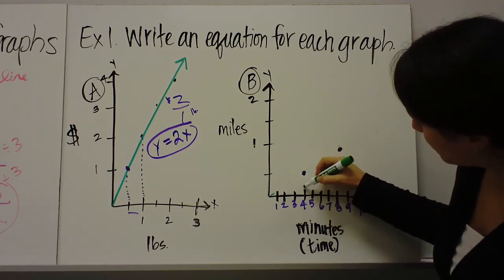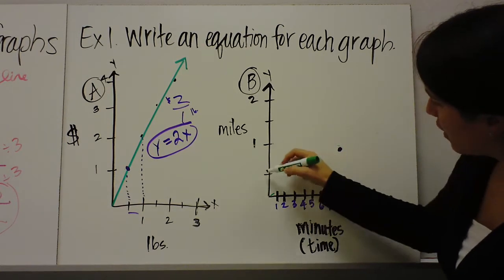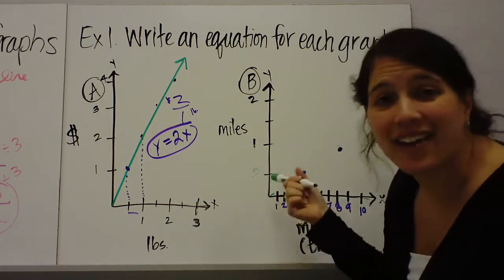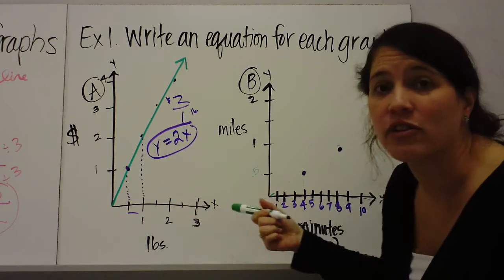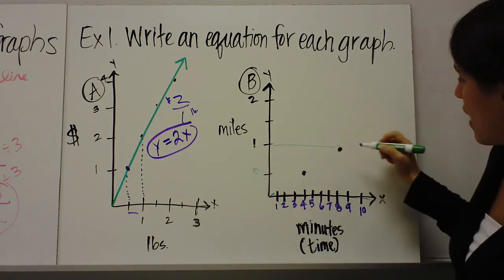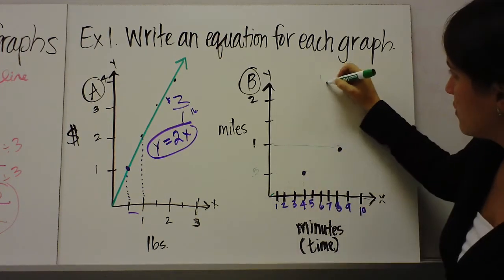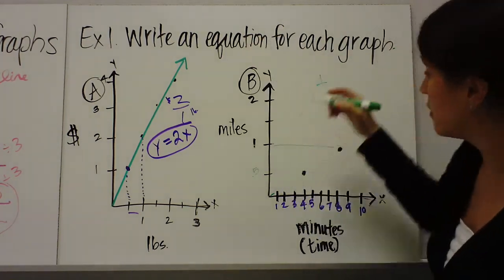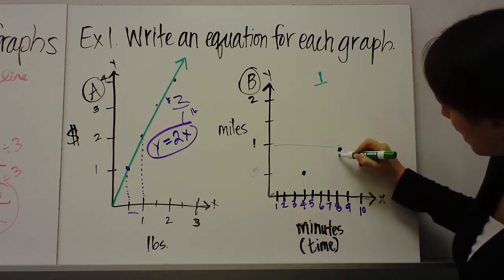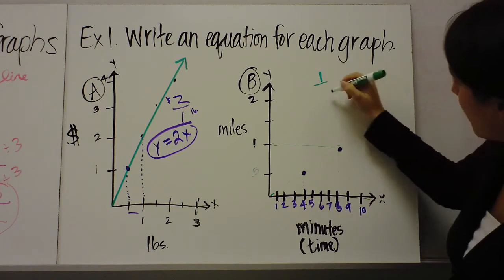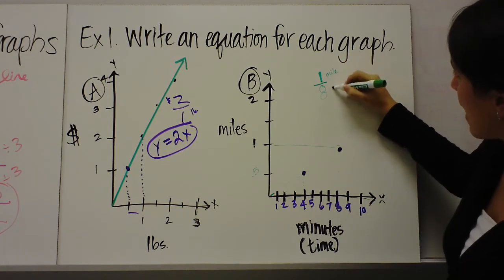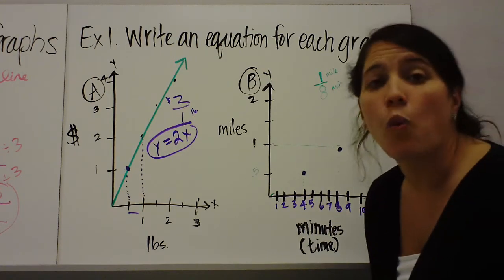This is up, it's at 4, but is that a whole number? If this is 1, then this is 0.5. So we can't use that dot because it's a decimal. So we have to go to a whole number. Let's go to this dot. This is at 1. So we went up 1, because remember it's rise. And then how far over did we go? It looks like it's above 8. So it means 1 mile in 8 minutes.